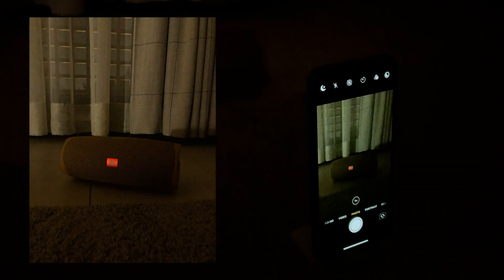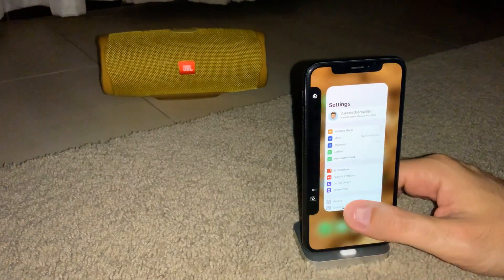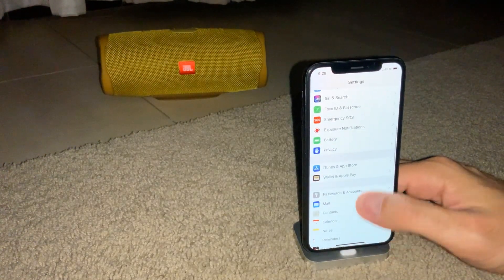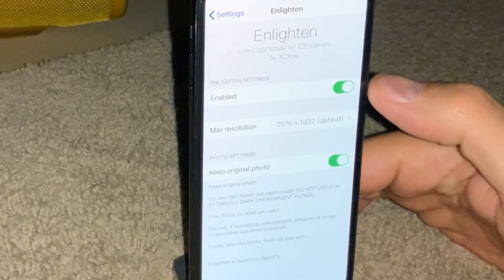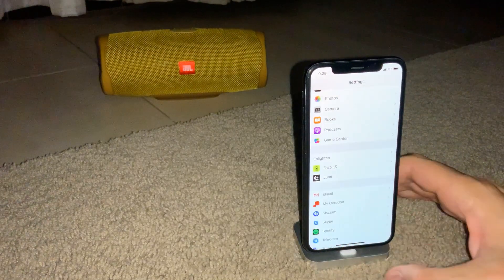When you have it, you can see this photo is taken with Enlighten. Just for comparison, I'm going to take one photo without any tweaks enabled — this is how the regular photo looks. I'll put these photos at the end of the video so you can see them head to head. In the Enlighten settings, you can enable or disable it, keep the original photo, or change the resolution. I used the basic setting.